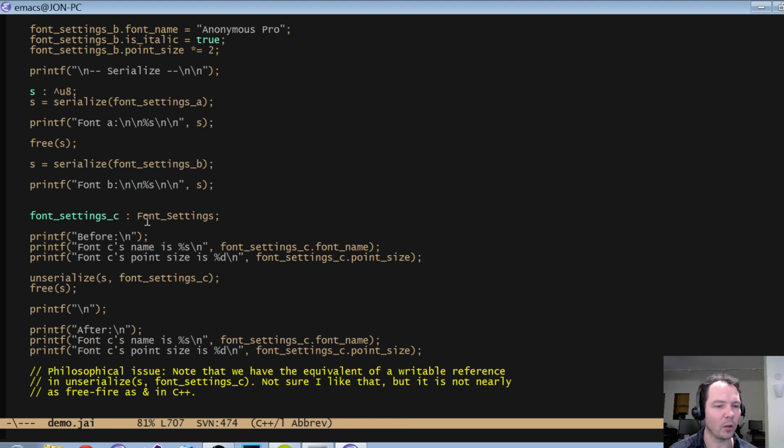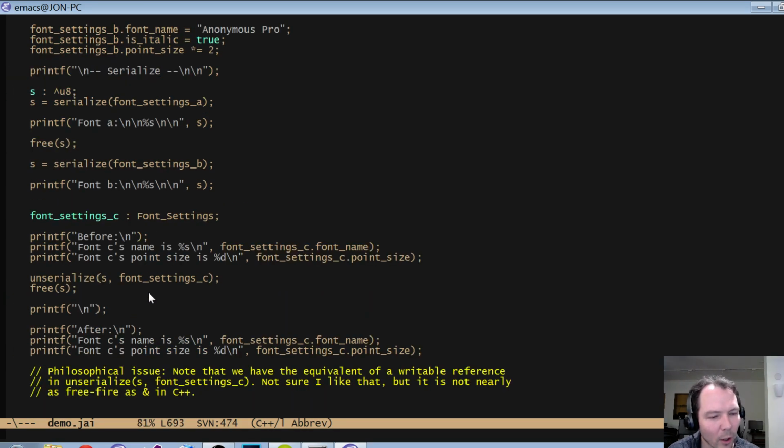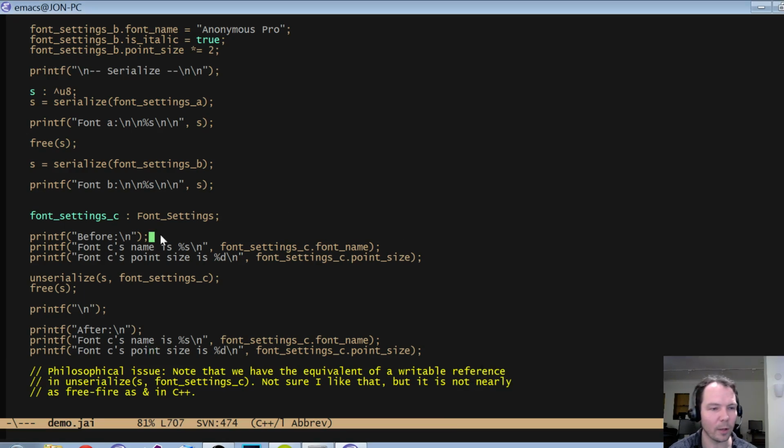So when I first instantiate font C, it's going to have all these default settings, the same as A, right? But I'm going to unserialize from this string that we just got from B, right? So S comes from B. Now we're going to unserialize S into C, and then we're going to print the values again. And spoiler, it works, right? So before, font C's name is Inconsolata, and it's 20, and after, it's Anonymous Pro, and it's 40.